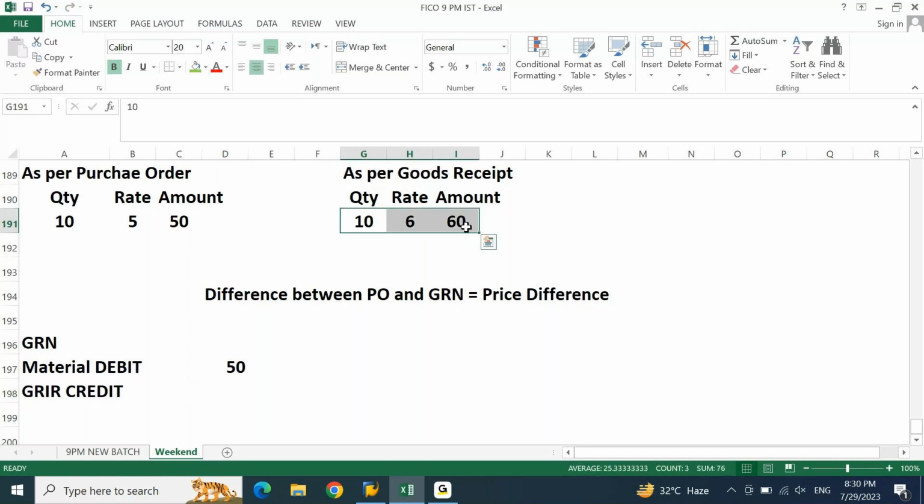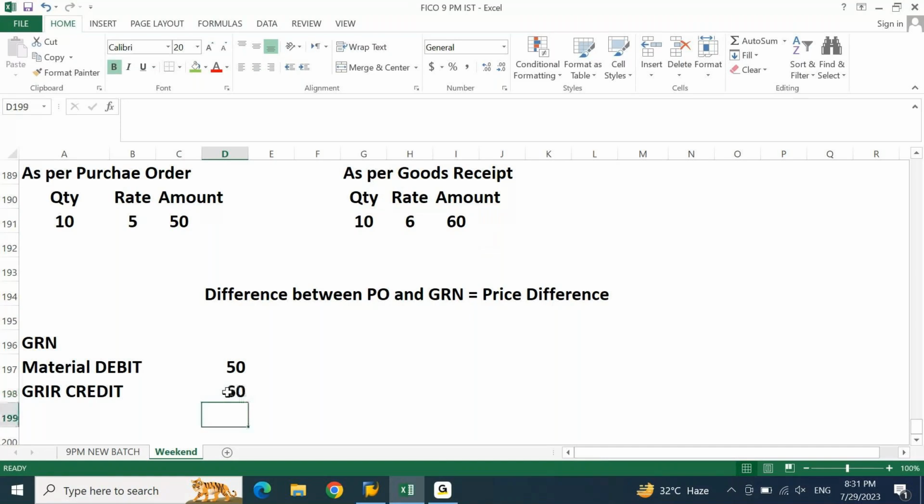The vendor is telling that I am supplying at 6 rupees due to conditions in the market, there is a shortage, the demand has increased. Now I cannot supply at 5 rupees. I will supply only if you agree at 6 rupees. No other option, you need to purchase it for 6 rupees. So your vendor is going to give you the bill for 60 rupees.